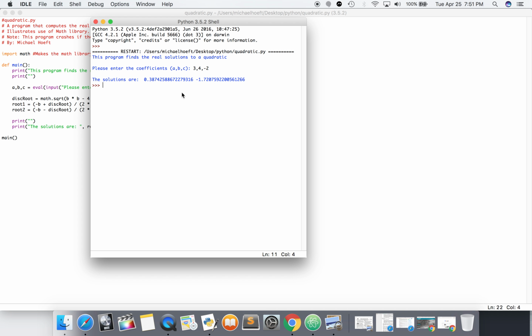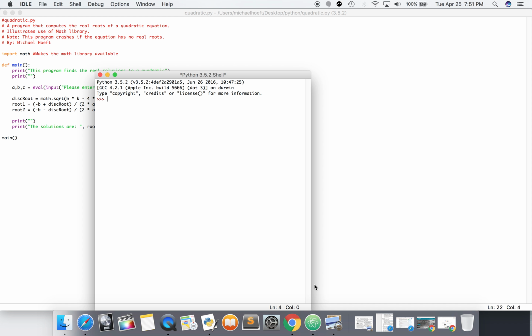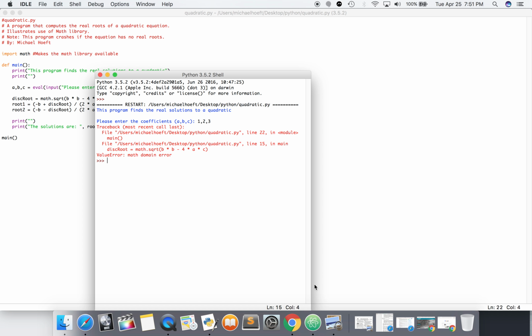Now the coefficients, if we enter them again and we run what's on page 62, if we run 1, 2, and 3, we're going to get an error. The error is the math domain error, because b squared minus 4ac is less than 0, and the square root function is unable to compute the square root of a negative number. So Python prints a math domain error here.